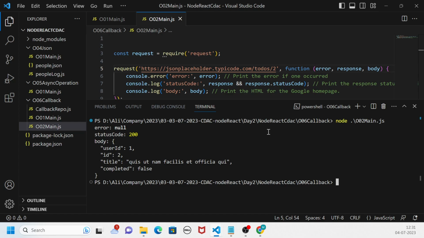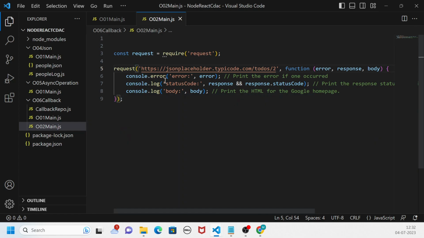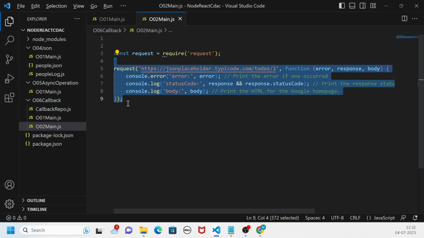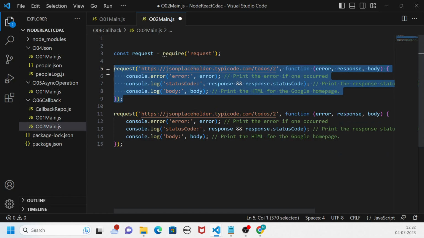Are you there? Yes. Now, okay. So you can see the request. We are just sending a request. ये request को एक और method कर सकते हैं हम. I'll just rewrite this for you. I'll comment and keep this.